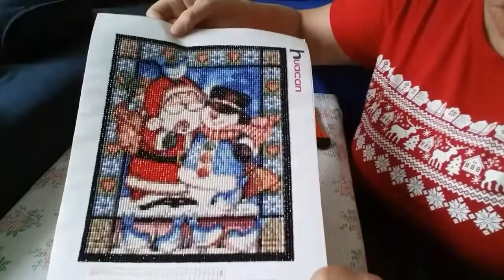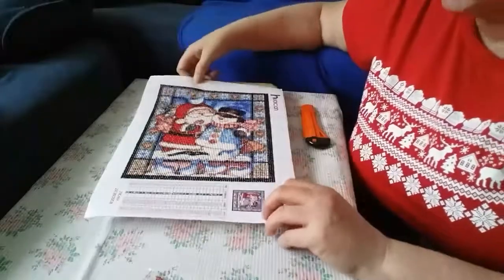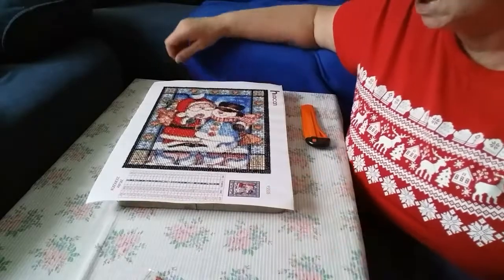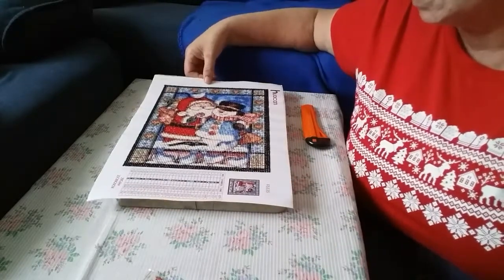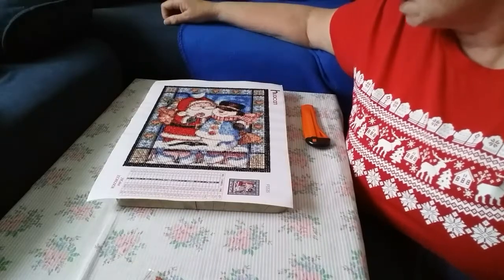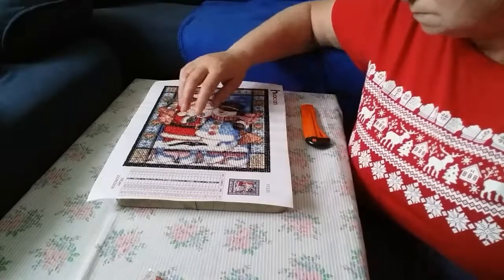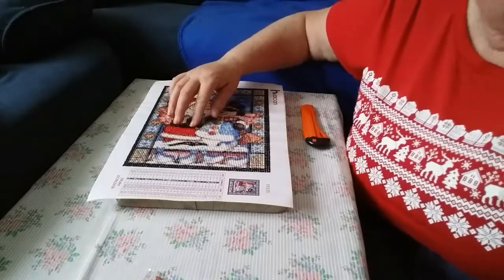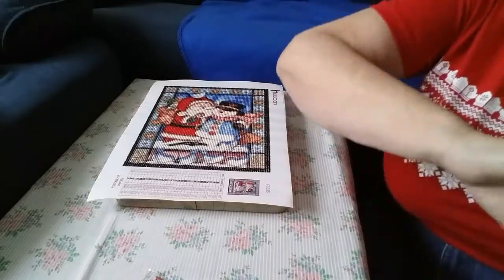I really enjoyed doing the colors. As you can see it's nice, quiet, and vibrant. The reds — there were plenty of different reds. There were 29 colors on this. It's come out reasonably okay for a small canvas, and apart from the drills popping on me I've been reasonably happy with it.